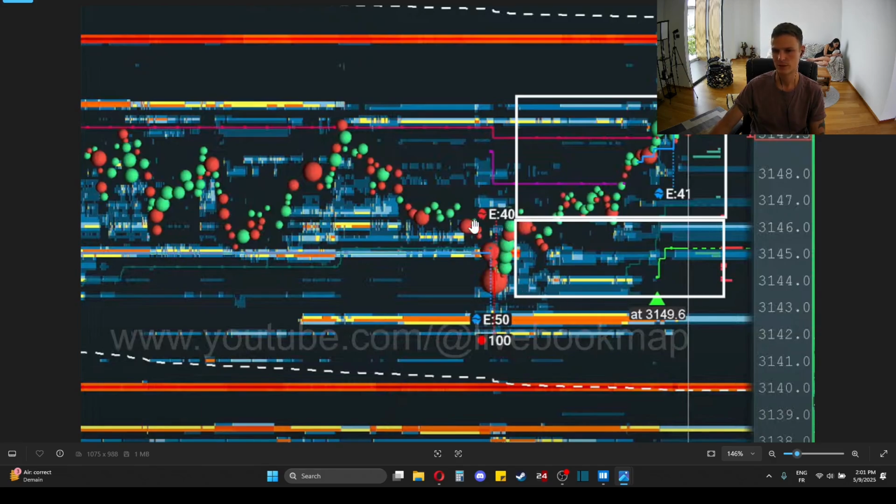This rectangle is my stop loss, right? It was below here. And this was my take profit up here. And I think if I remember well, we went all the way up to that huge limit order. So there was a pool of orders here, so price was probably attracted to that.